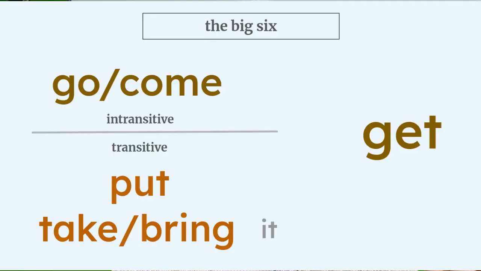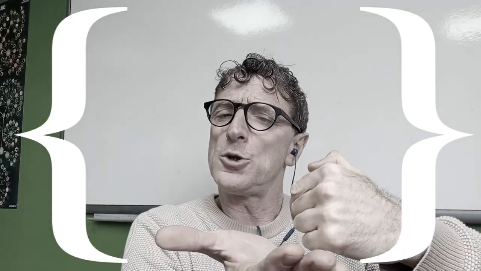Number 6 of the big 6 is get. And the good news is you can use it either as transitive or intransitive. It's just a great verb for talking about people moving or people moving things. A little footnote is that we particularly like using get when we're trying to reach this destination or reach this state, and it's not clear if we can do it. There may be some difficulty or some uncertainty.